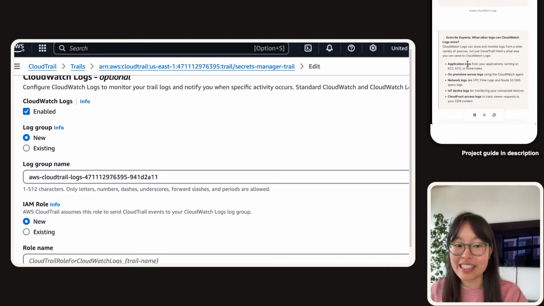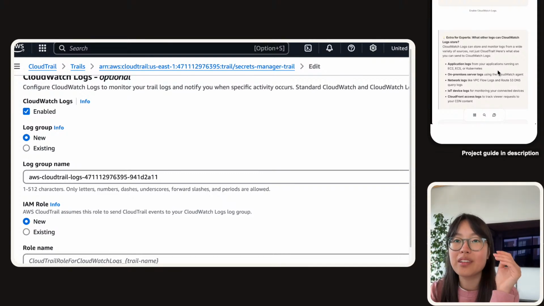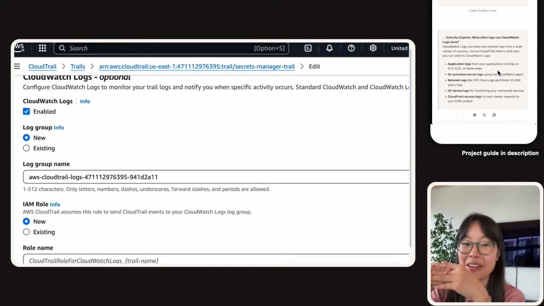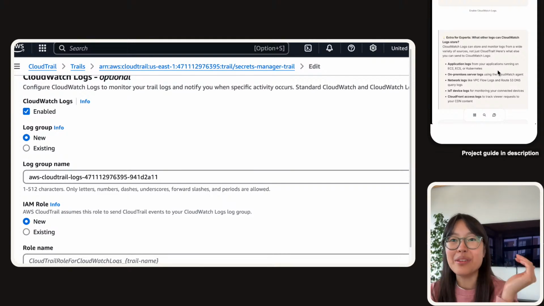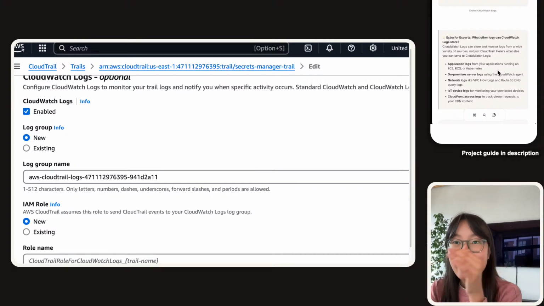It turns out there are such things as application logs, which are logs that EC2 instances can send to say, hey, you ran this command to download this tool, you ran into an error, and then you tried a different kind of command. This application ran, this application didn't run.